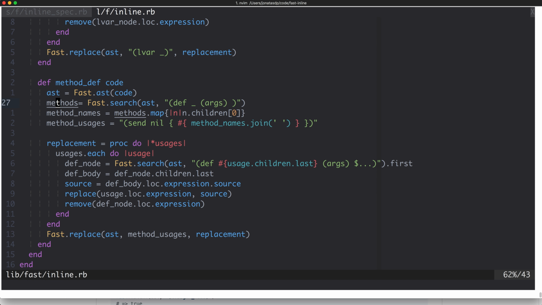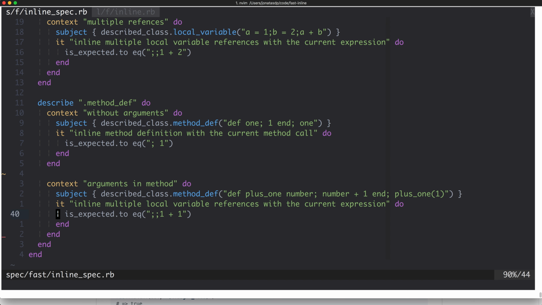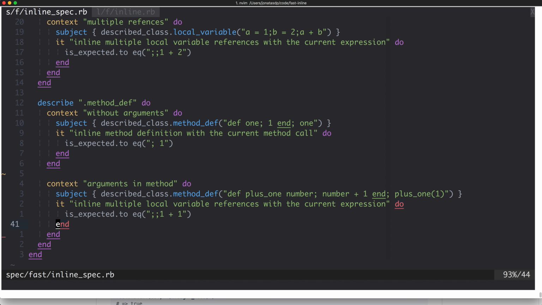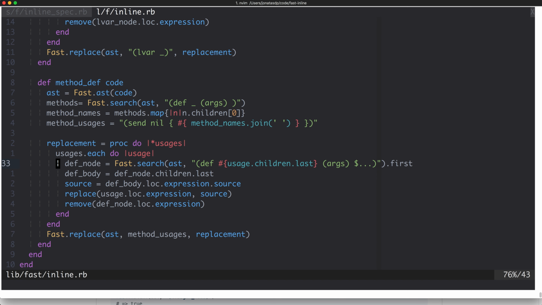So probably we will need a different implementation. The example says that the def node is new because it does not find the node here. So we need to get prepared for it.